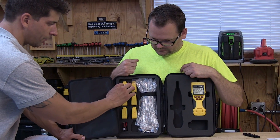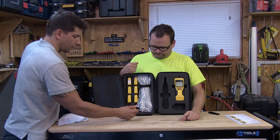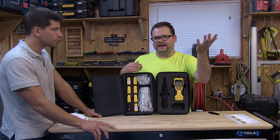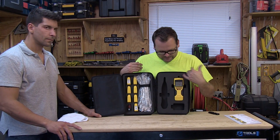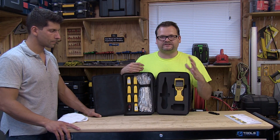Put these all in and just walk once. Normally you'd have to walk back and forth eight times; now you can just do it once. It comes with the cable, so you go to the office you're testing, plug in the cable, plug in that remote — okay I know what eight is, Eric's office — and when you go down there's number eight, and it tells you the condition of the cables and all that.